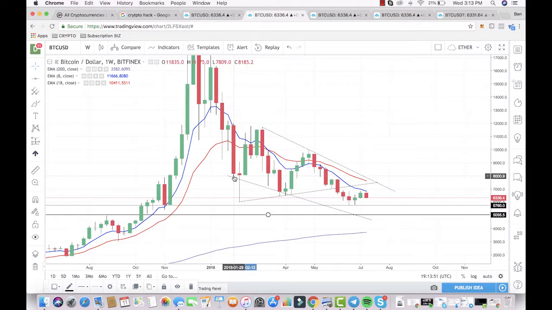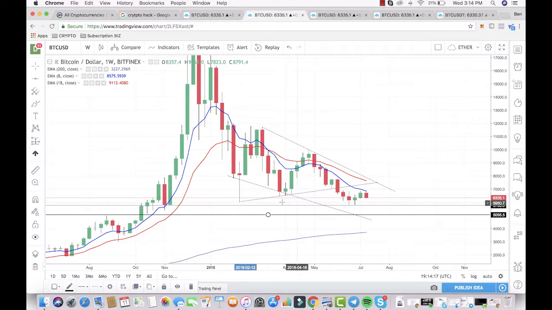Some would say this is sort of a falling wedge or a bearish channel. If that's true, we've got a touch, a touch, a touch, a touch. Where's this next touch? Is it going to be down in here somewhere? Are we going to have another reason to hit 5,000? Are we going to have another reason to hit in here at the 5,700 range? This tweezer bottom right here on the weekly?